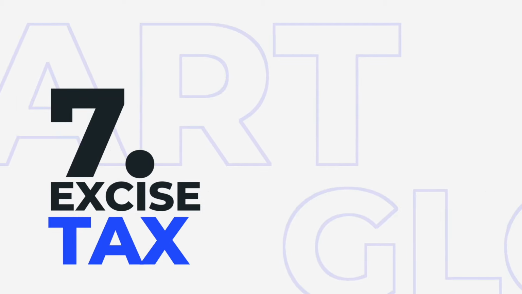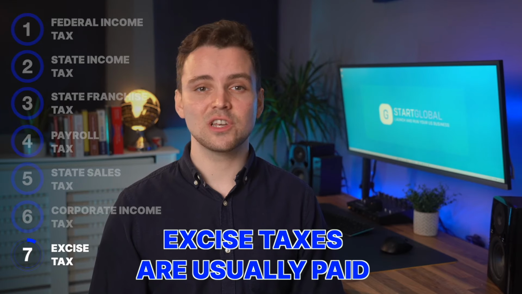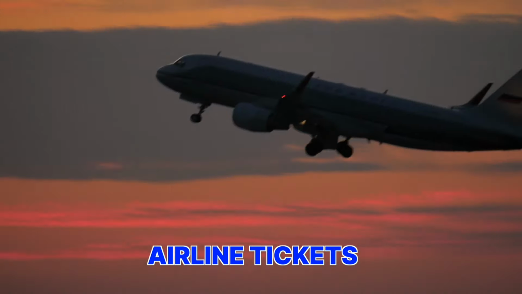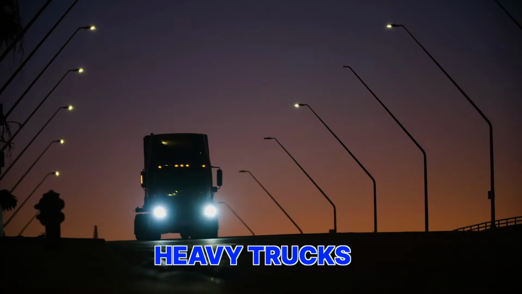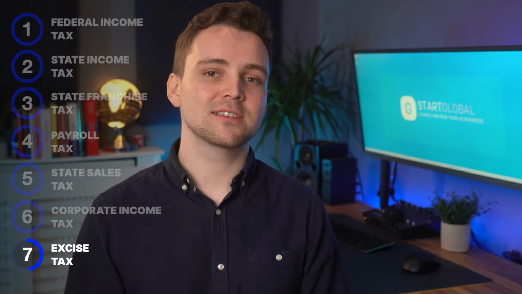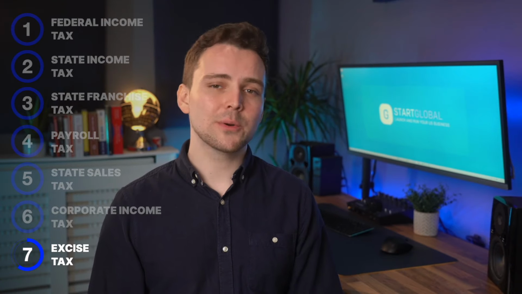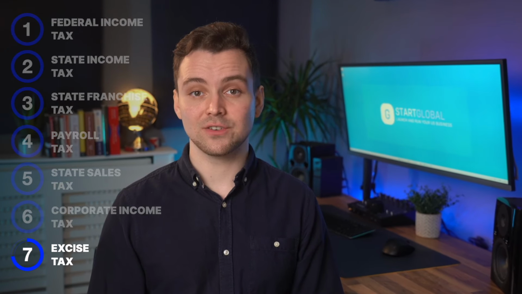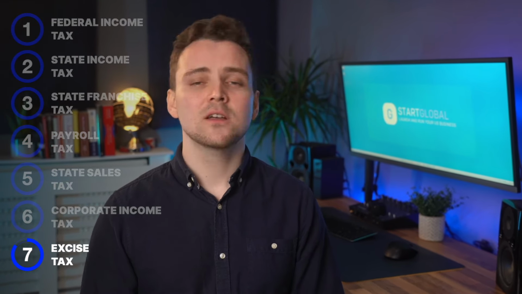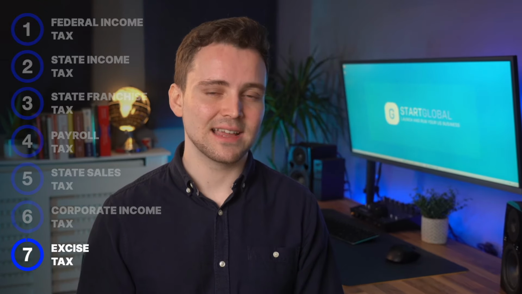7. And the last type of tax for LLCs is excise tax. Excise taxes are usually paid on the sale of things like fuel, airline tickets, heavy trucks, tobacco, etc. These taxes are paid to the federal government. There is almost a zero chance that non-residents get involved in such businesses, so you mostly don't have to worry about excise taxes. And that's pretty much it. These are all the taxes a non-resident owned LLC would have to pay in the US.